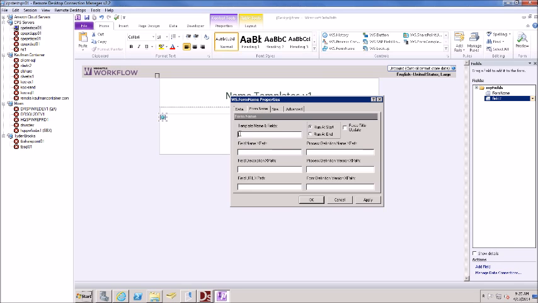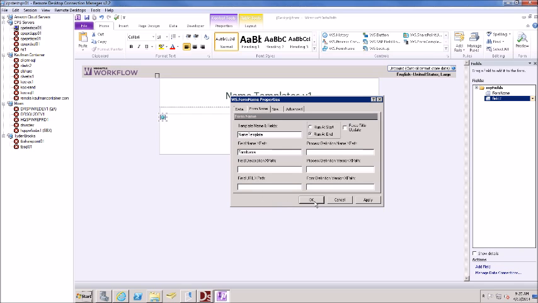So what is the template name? Well, the template we called was name template. What field do you want to put the information in? We're going to call it form name. And when do you want to assign this? Well, we want to assign it when someone submits it, so we're going to say run at end.